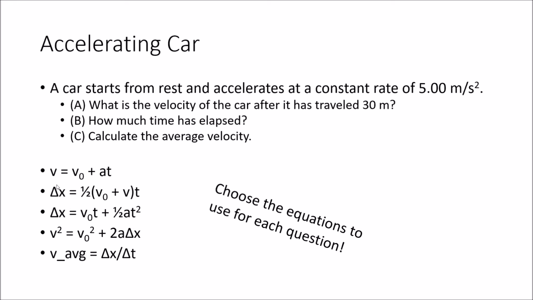We've got our delta x, 30 meters. We've got our initial velocity, 0, our final velocity, which we solved in the first part. We're looking for time. So that would work really well. The third equation would also work really well to find the time. Delta x, got it, 30. V0, 0. 1/2 times 5 times t squared. We can use pretty much any equation at this point to find how much time has elapsed as long as it has a t in it. Of course, to find the average velocity, we should probably use this last equation there because it says average velocity.